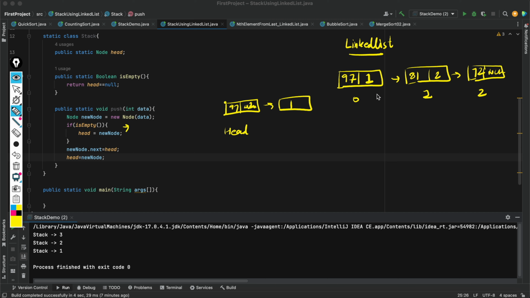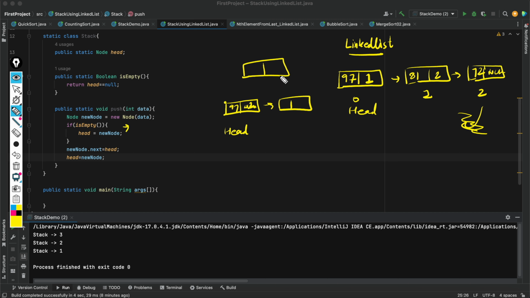There is data already inserted. Let's suppose this is the data. Then I'm not going to insert after 2, because I'm still considering this as a stack. Still this is a stack, so I have to insert before this. This will be my head. My new element will be inserted here, and the element that is already present at the top of the linked list, or I would say top of the stack, would automatically become my next.